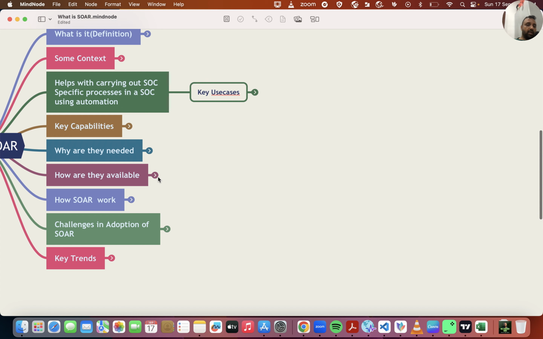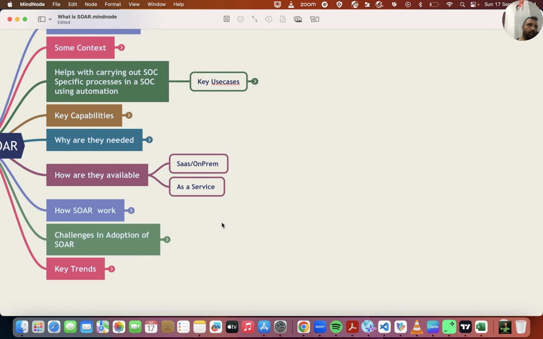Now, the platforms are available both as a software, as in a SaaS and on-premise format, and also as a service by MDR providers. So a lot of service providers, especially managed security service providers and managed detection response providers, offer playbook as a service, automation as a service, where they can bring the platform, include the best practices, including specific content that they have created with their experience and knowledge. They help you establish SOPs and then build playbooks for you. So those options are now available.